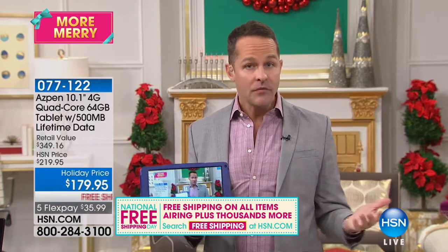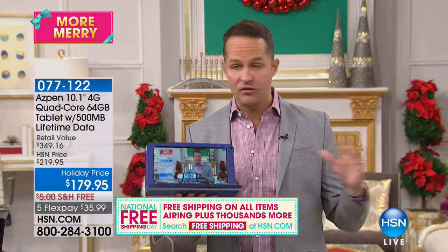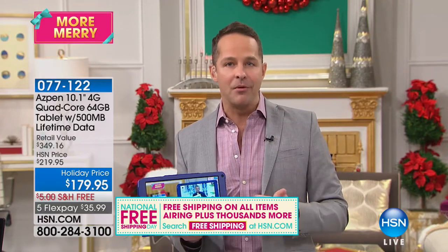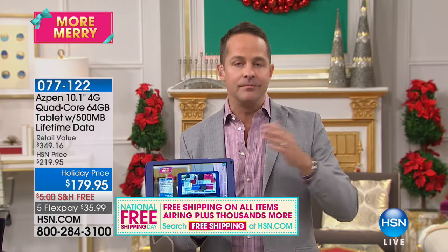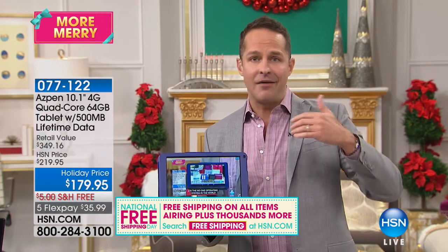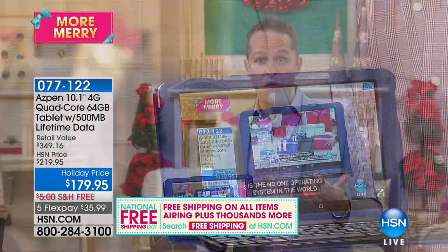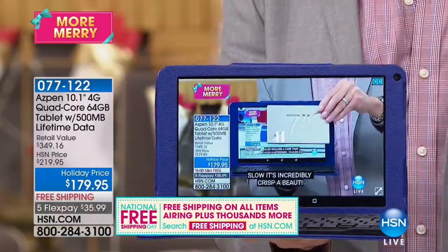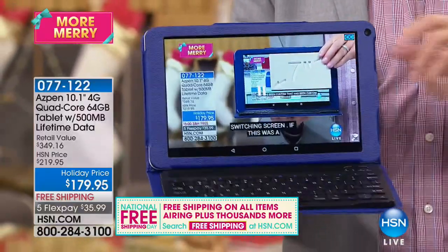Adam said, most people are buying the 64 gigabyte version. That's great, whichever one you prefer, but you should know that both versions have an expandable memory. There's an expandable memory card slot. When you go buy an iPad or you go buy a lot of other really nice tier one tablets, you very often don't get an expandable memory card slot. You get fixed memory. This has expandable memory. So to a certain extent, it doesn't really matter. Choose whichever size you prefer.